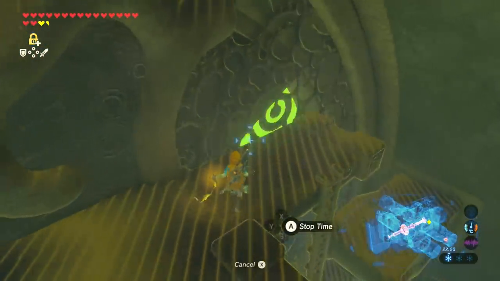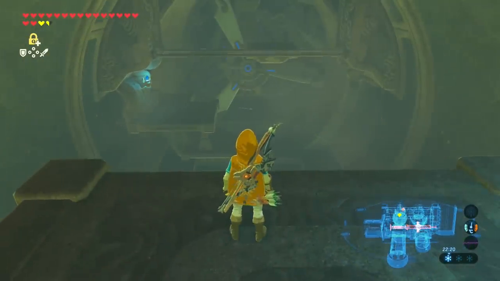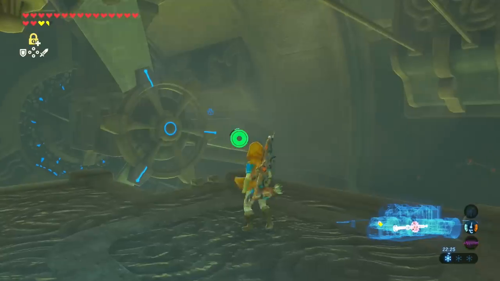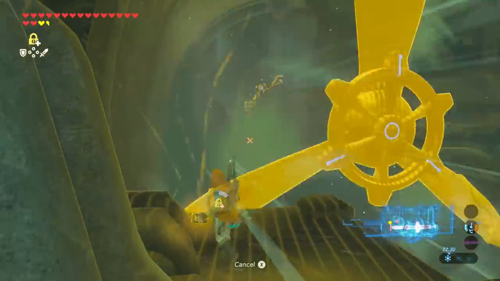Okay, oh, can I stasis something on this side? Is that going to make the fan go the other way? No, once again, that just stops the fan. So this isn't going to allow me to reach it, is it? No, that just drops me all the way down there. I think I need to find some way to make the fan spin in the other direction.